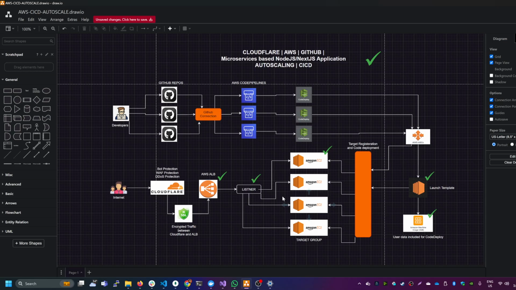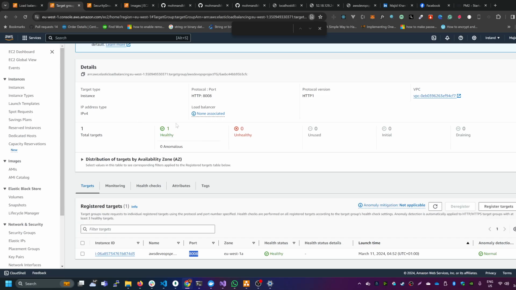So I think that's enough for this video. I don't want to confuse you guys. There are a lot of moving parts here, but I hope you have understood. The process is we create a target group, then attach that target group in this ALB, the application load balancer, when we create it, and in the target group we have registered our EC2, which is kind of a manual process up till now. There is no automation right now, and we will see automation in future. But for the time being, you need to understand that we have to create a target group, this one, and then register our target in that target group.